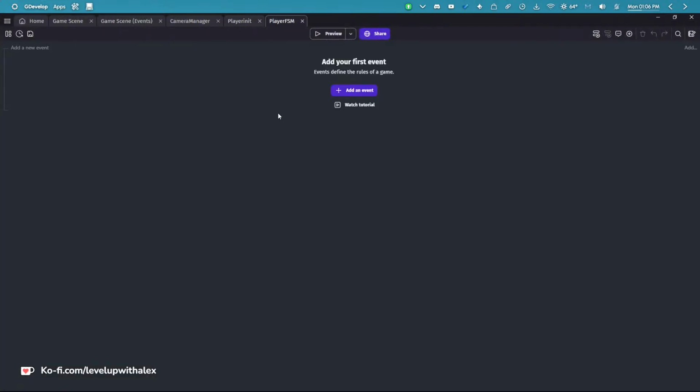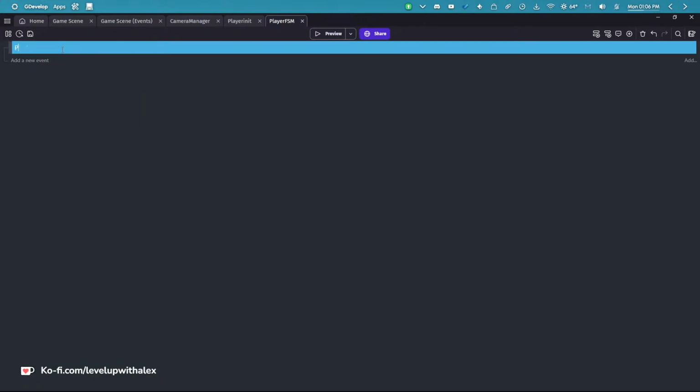So now when we launch this script, game scene is still our choice, but this is where we configure all of our player states. So we're going to create a new event group, and we're going to call it player states or player state router. If you're familiar with something like JavaScript and maybe React development, this would be the player state machine router. Okay, and what we're going to do is route our actions.